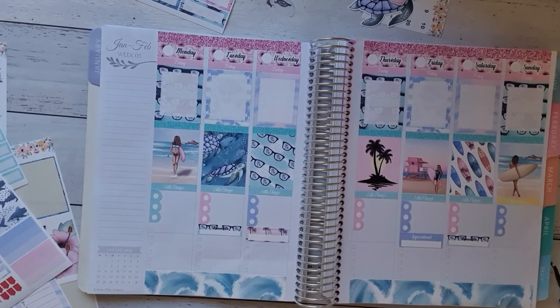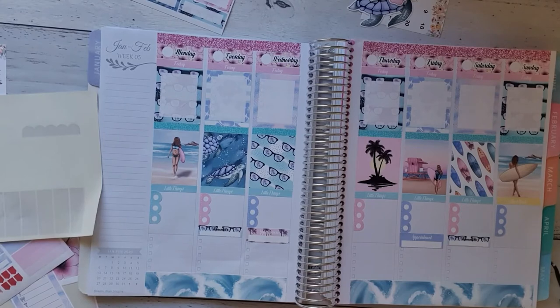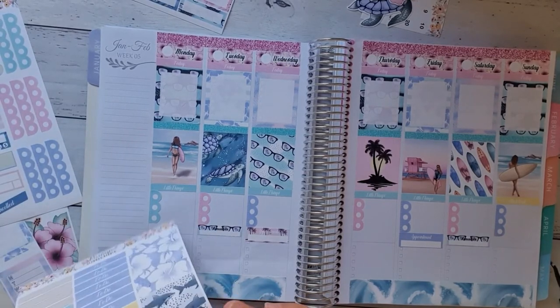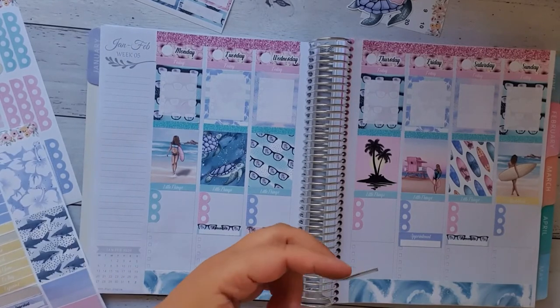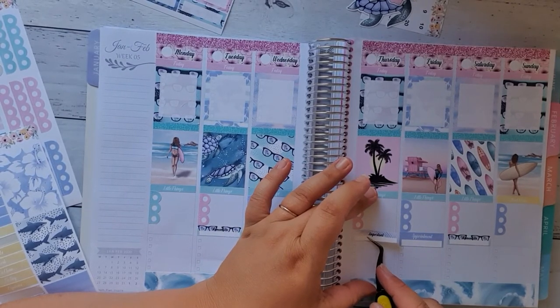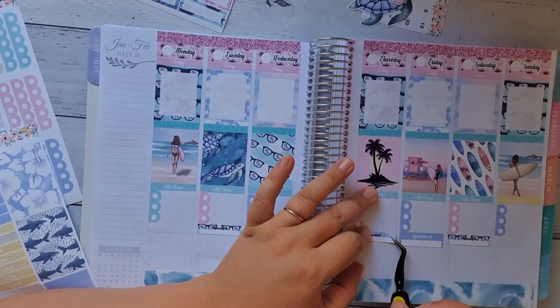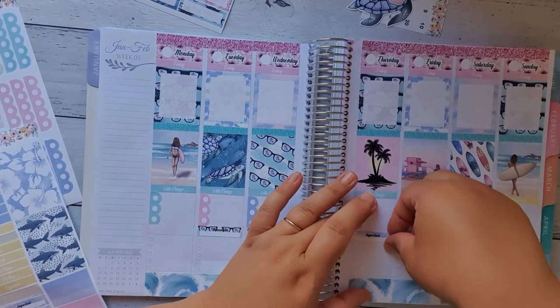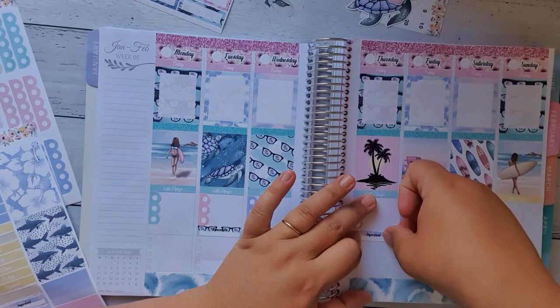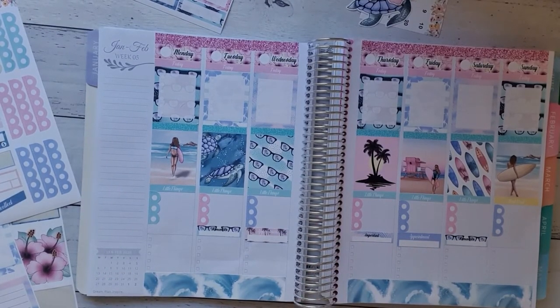Let's have a look to see what else we did this week. Oh yep, and the Thursday was important. Not really important, but it's important for us. The Big W free books started, so I kind of want to mark that down. We're going to do the Big W free books each week, so we'll do that. And they're the Wiggles books. That's the reason why we were so super excited about it, because Wiggles in this family is a massive big deal for my little toddler.